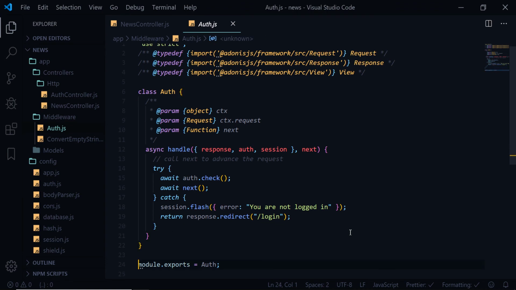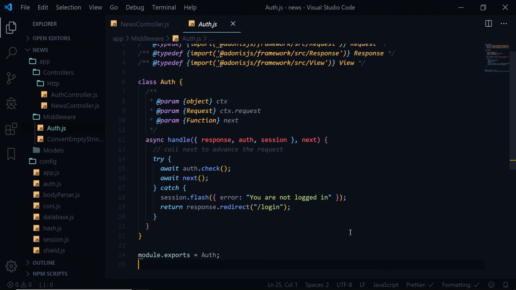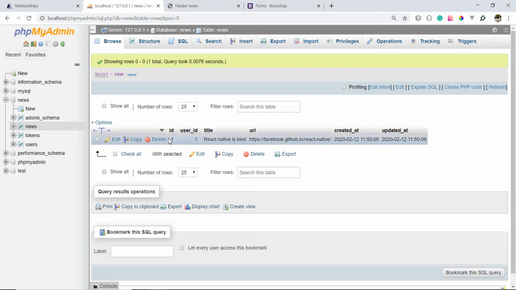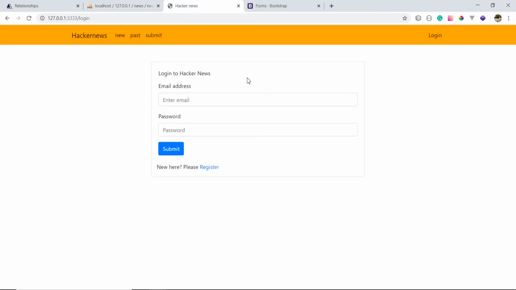Fine, it is working. So I'm not sure whether this makes sense. If you go ahead and check here, user ID 5 is working perfectly, but this is working like, I don't know. Let's go ahead and check again.